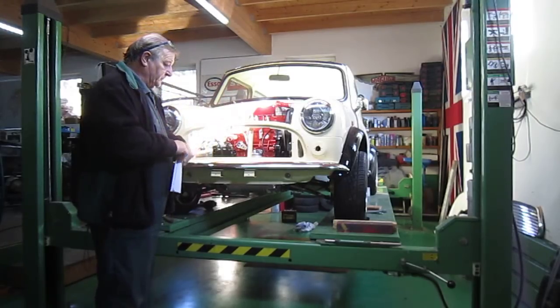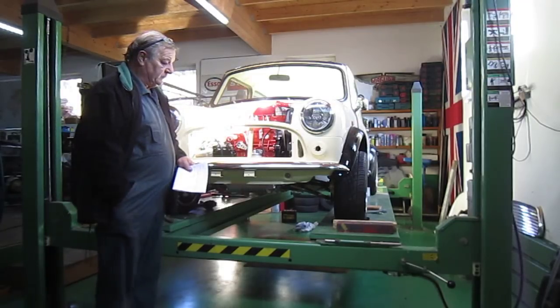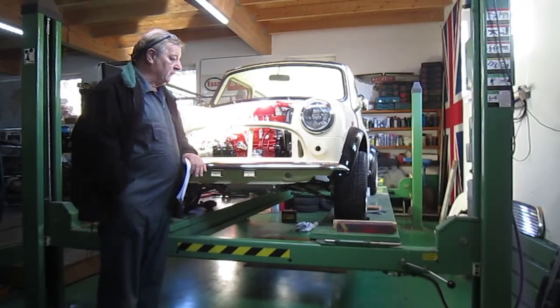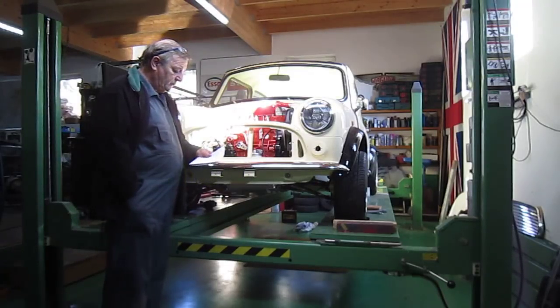But we checked everything that goes everywhere for the indicators, the repeaters, and so forth. So I want to show you a couple of things that he came up with, two really nice ideas, but one in particular could really help you out. Excuse me, a bit froggy from being late last night.